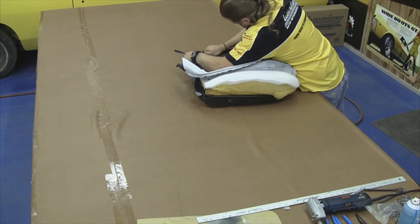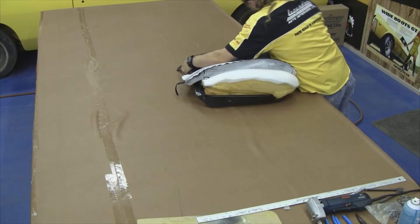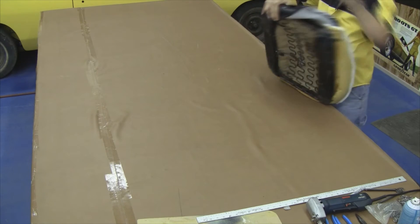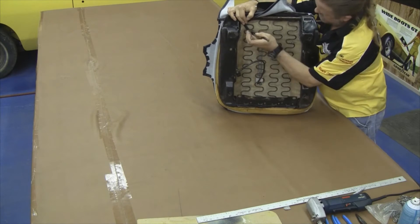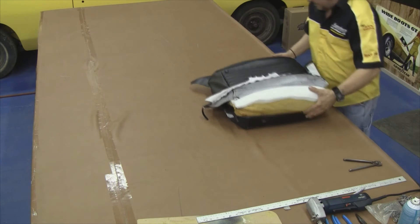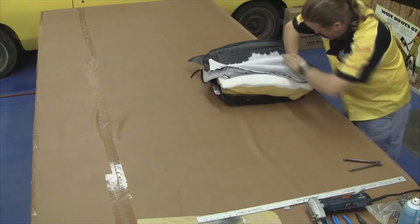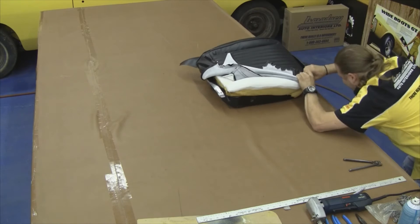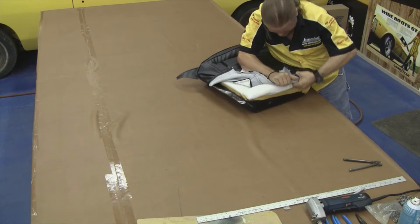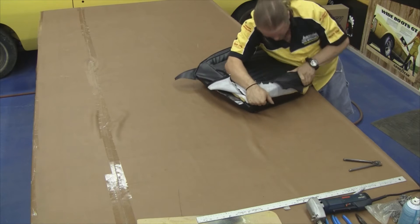You want to be careful and make sure the welt or the piping is all running in the same direction — make sure it's not twisted. Hold the front edge while you're working your way towards the back edge. When working your way towards the back edge, you can hog ring the welt around the edge so the seat cover stays in place. Repeat the process on the opposite side. Compress the foam up underneath the seat cover and carefully roll the vinyl over the edge of the molded foam — it's going to be very tight and you can compress the springs while you're wrapping that vinyl over the edge.